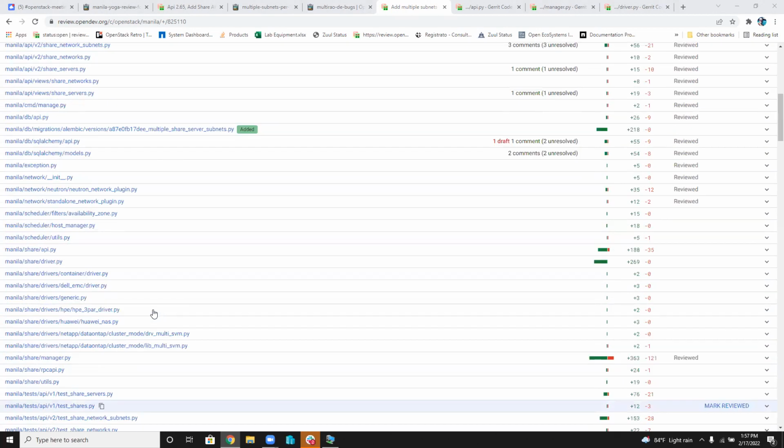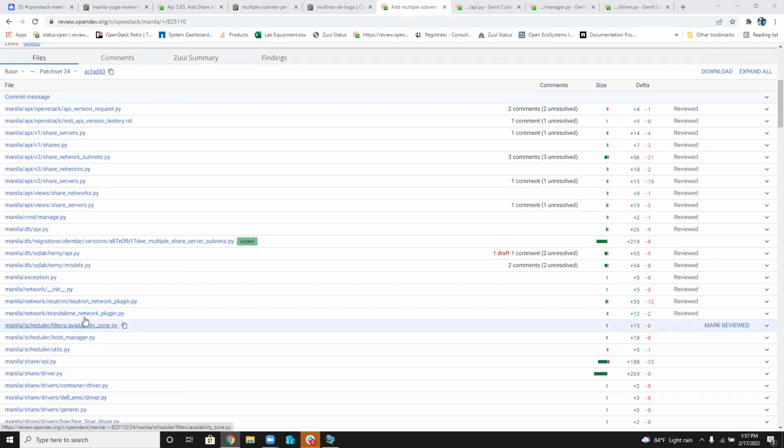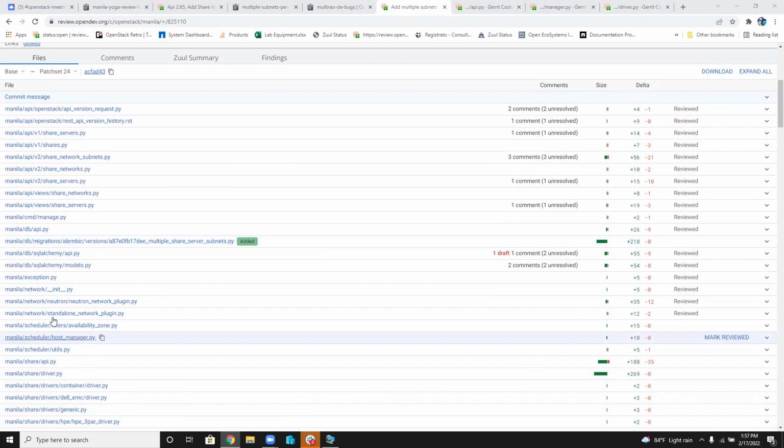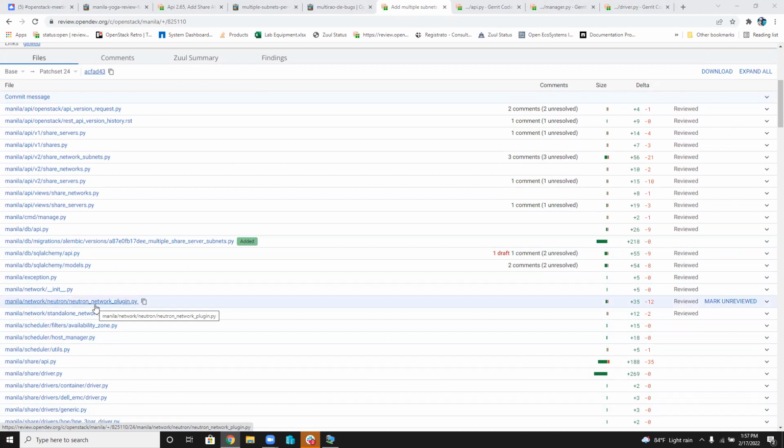We have some changes in the neutron. I don't know if you want to pass through those changes. If we are running out of time, we still have to pass through the NetApp and the container driver. What do you think, guys? We changed a bit the neutron network plugin, a standalone network plugin.